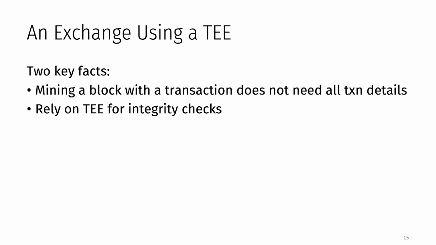All right, so I'm going to sketch one way in which this exchange can happen using a trusted execution environment like an Intel SGX. We're going to rely on two key facts. The first is that mining a block actually does not need all of the transaction details. If you just have the hash of a transaction, that is sufficient to mine. So if Bob creates this transaction TX DEPM in such a way that the miner gets the money, and it also contains pre-A and pre-B, and sends the hash of this transaction to the miner, then the miner can actually start mining on it.